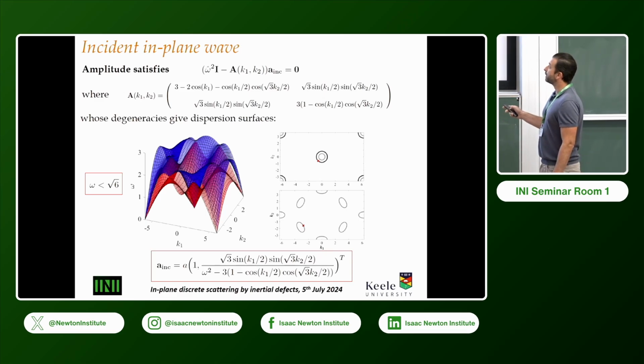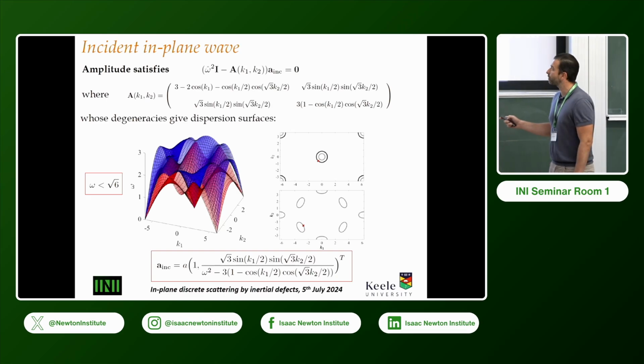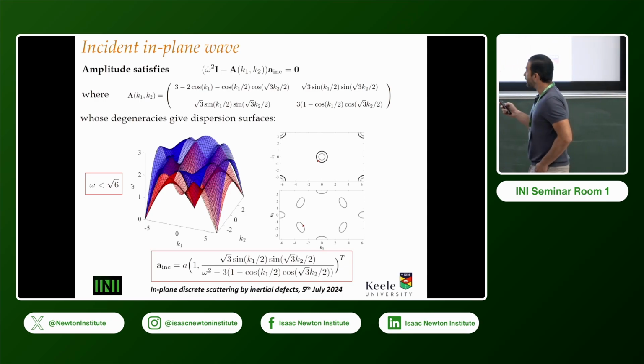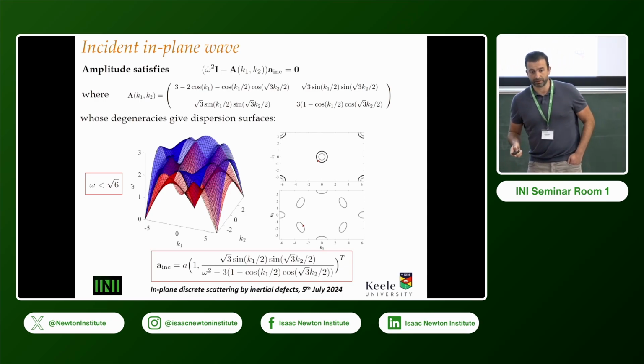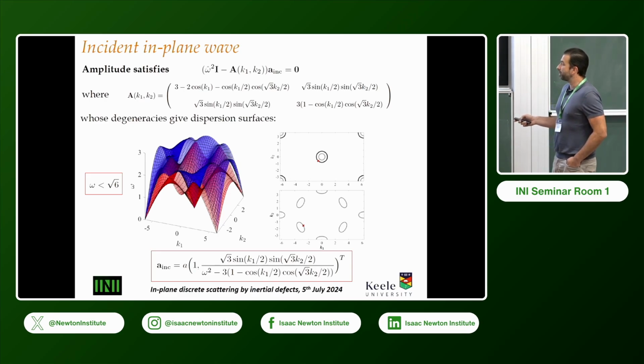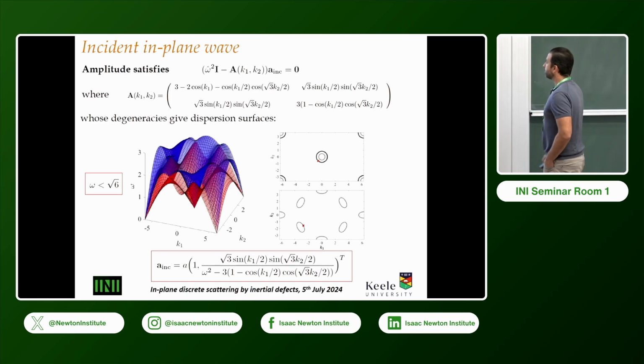You have this coefficient matrix depending on the frequency omega and the incident wave vector. Okay? And then to build a non-trivial vectorial amplitude for the incident wave, you have to look at the degeneracies of this system. And this leads to dispersion surfaces for your material. Because of the periodicity, you have a finite pass band, and this corresponds to this frequency range. This is the frequency range we'll be interested in, because this is the one where you can send the incident wave in to interact with the defect.